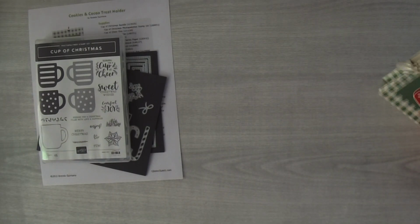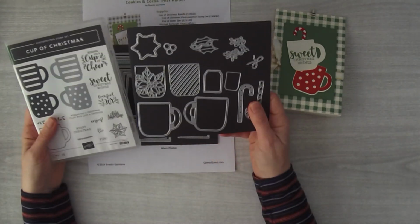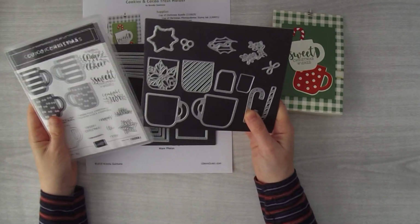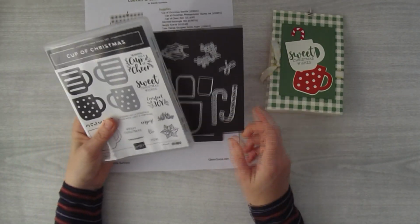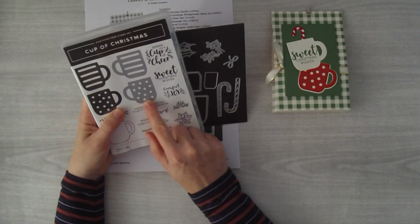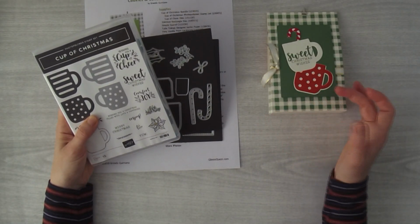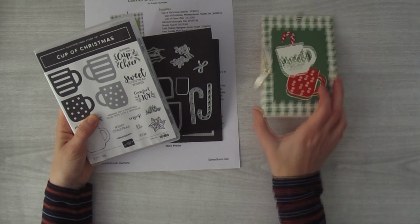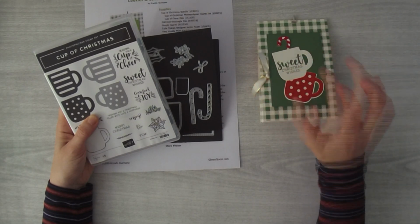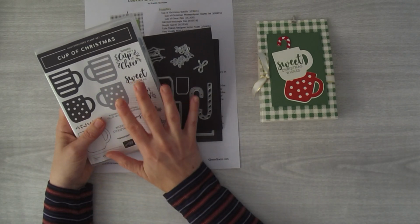All right. Okay, so I am using the Cup of Christmas bundle, and it comes with the stamp set and the dies. Now, I use both the stamp set and the dies on this project. Of course, you'll want the dies to make the little candy cane. But the stamps, like this little cup right here, is a stamp. So that's nice that you can create a nice two-tone cup right here. And this little greeting fits perfectly on this cup right here. So I just love that you can use both of these together.